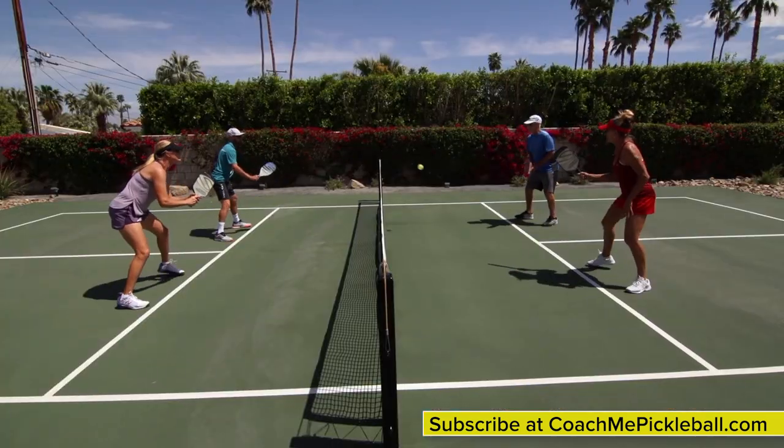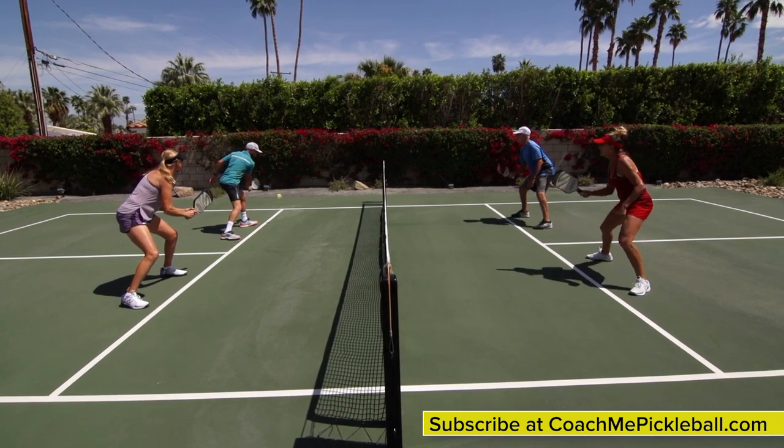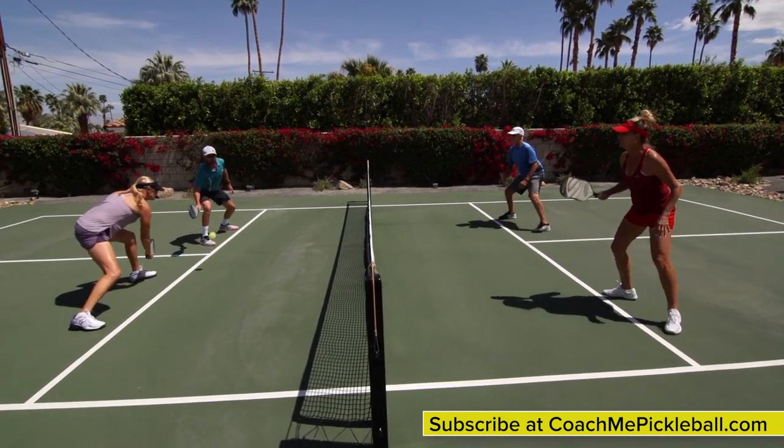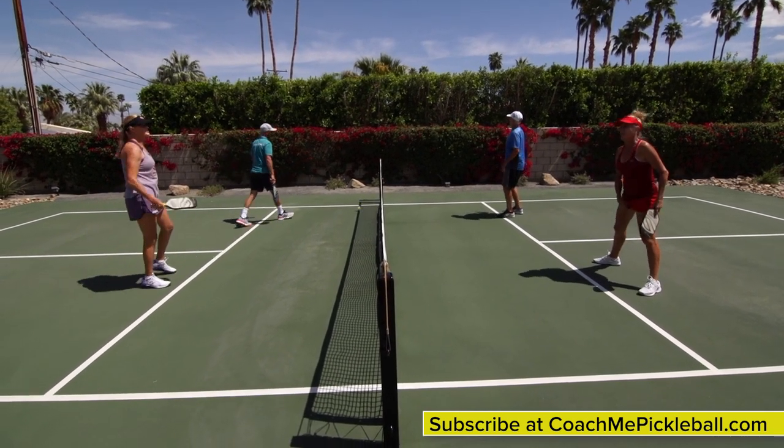I've just told you why letting the ball bounce has a lot of advantages. But while letting a ball bounce does have a lot of advantages to challenge your opponent, it's not a great way to finish the point. Many points are simply won by unforced errors, and playing a dink off the bounce could give you all the consistency needed just to outlast your opponent. However, what if it doesn't?